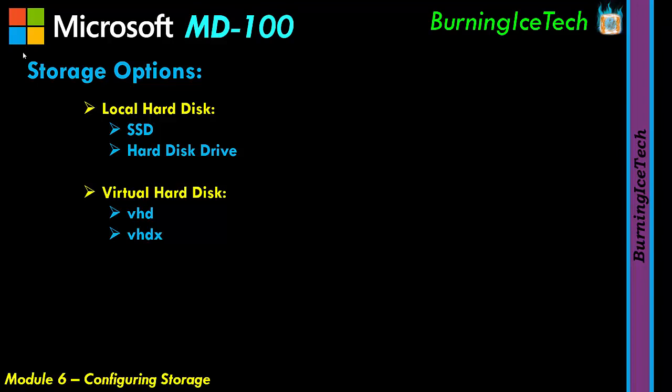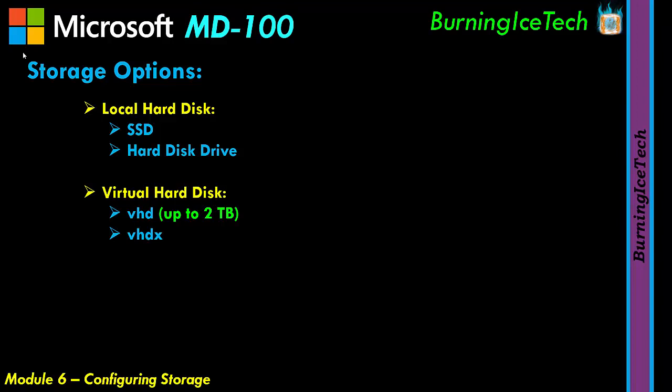So for now, VHD, all you need to know, that's the old one. That's for generation 1. And obviously it's got limitations. It's got benefits and all that. Mostly limitations if you think about it. For now, the only thing we're going to mention is it is limited to up to 2 terabytes of storage. Can you believe it? That's a limit. That's a crazy amount of storage for a virtual hard drive, but yet it is a limit nonetheless.